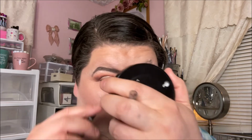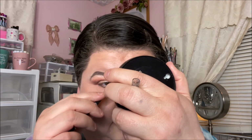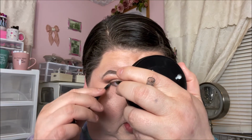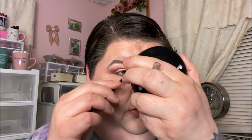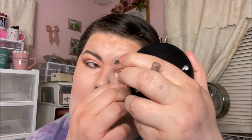Oh yeah, I think that looks much better. I know people say that black liner makes your eyes smaller and all this, but I don't care. I like it. And you should do makeup how you like it. There are no rules to makeup. You do what you want. It's your face. You only have to please yourself in this life.